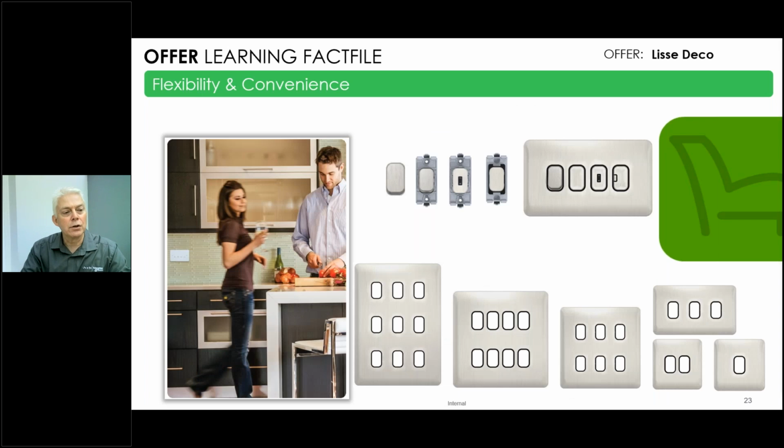We now move on to our products that we really class as our flexible and convenient solutions, and this is predominantly around our grid systems. Now, grid has been very much around us for many years and is really complementary to most accessory offers. Very much the same with Lisse. Again, the design and the profile of the product is really designed to complement Lisse.